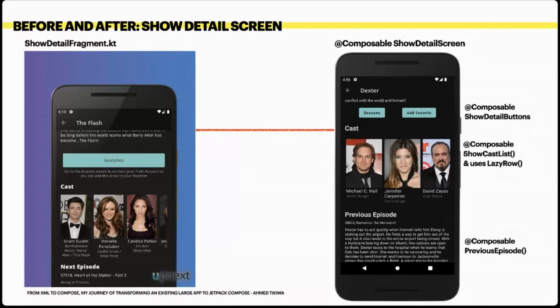I can remove or add them as I please. And then my cast information, I'm using the show cast list composable, which is a composable I created. Also using lazy rows, similar to the dashboard screen or the explore screen, to display my cast information scrolling from left to right. And then I created a composable called previous episode and another one called next episode, which represents the next episode and previous episode information, respectively.